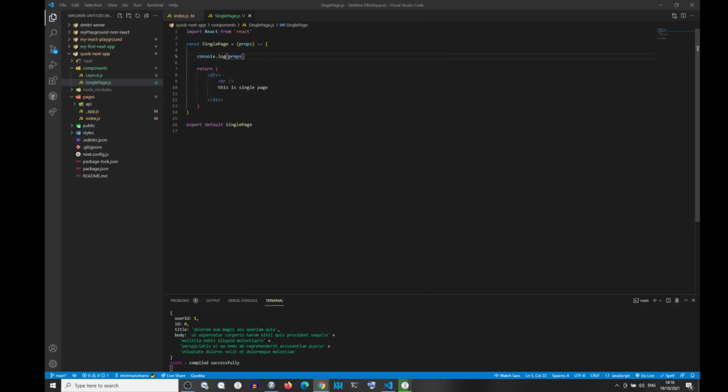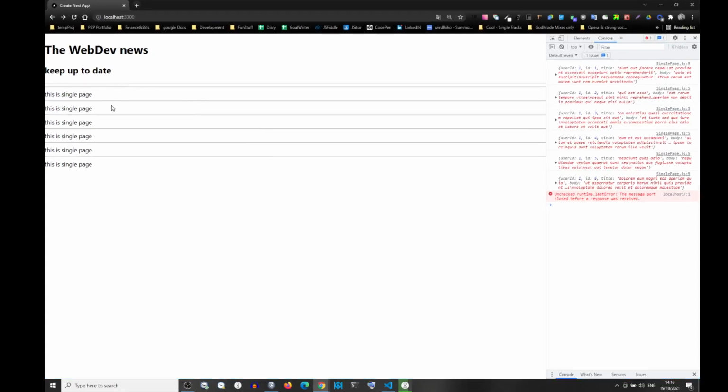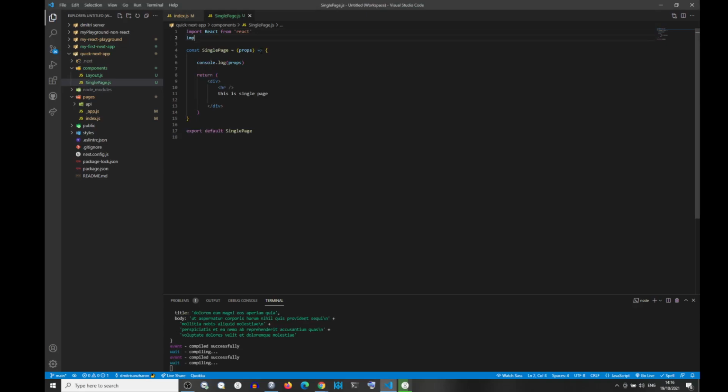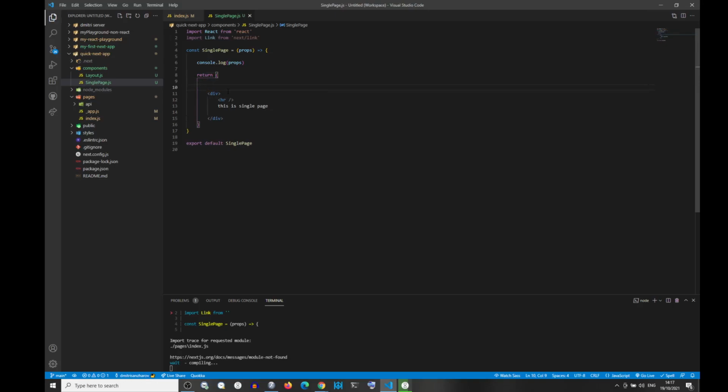So next thing we need to do, we want every single element in here to be clickable, like all of those to be clickable. So we need to put it inside a link. Okay, so we're gonna import link from next link, and we're gonna wrap our div inside the link.